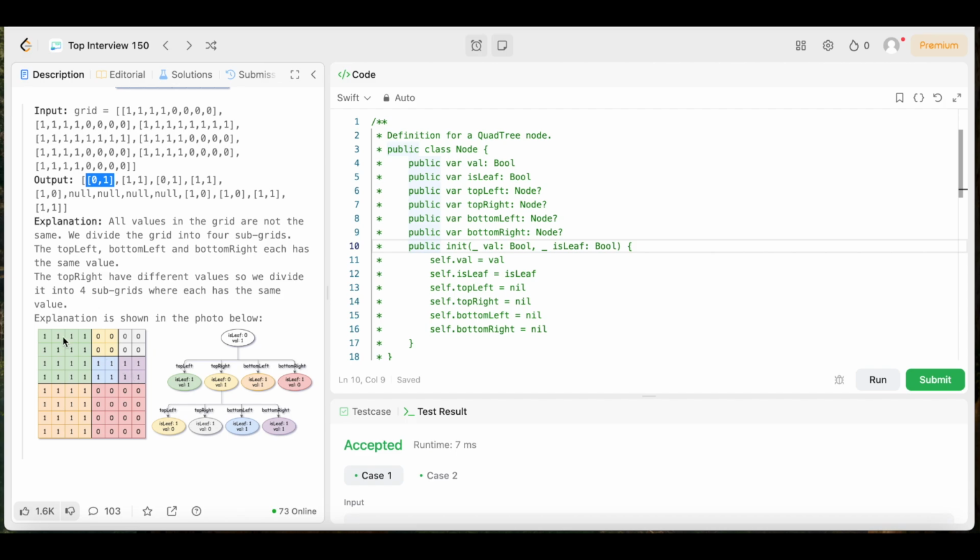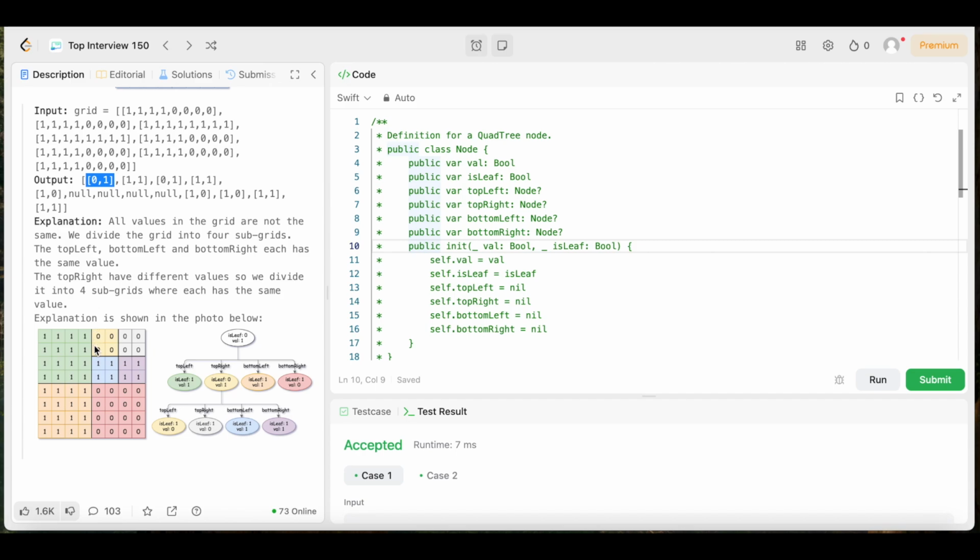So now let's break this grid down and turn it into a quad tree, right? So remember, the root is just the whole grid, so we just put the root right here. Then this is a leaf right here. Top left is a leaf because all the numbers are the same. We don't have to split it up into any more quadrants, so we know that that's a leaf quadrant. So we set is leaf to 1 for true, and it has a value of all ones, so we put a value of 1 and we put is leaf 1.